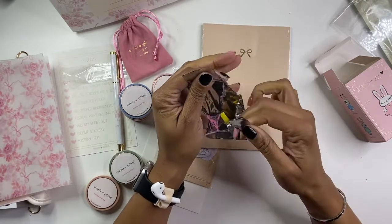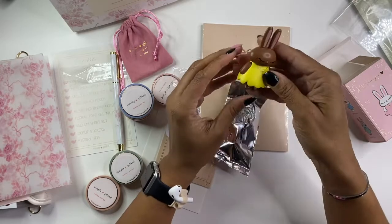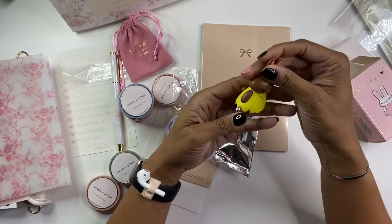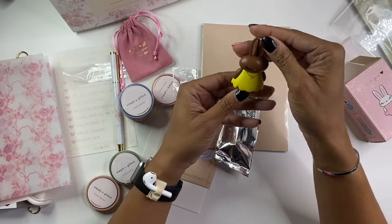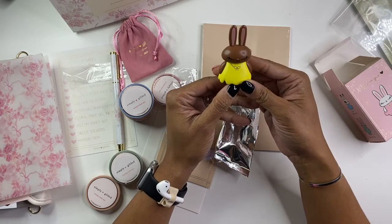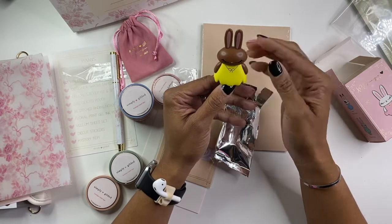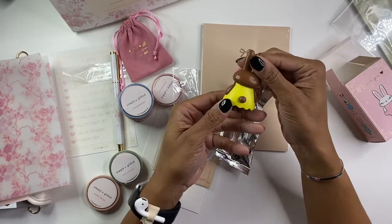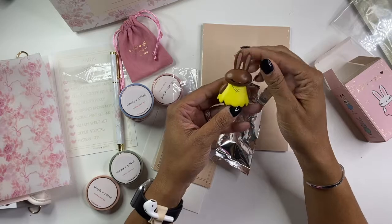Oh my gosh. Oh, there is a little bunny, and it's a little chocolate one. Oh my gosh. Oh, friends, that just made my whole day. She is so cute in her little yellow dress, and her little heart nose. Oh, that just made my whole day.